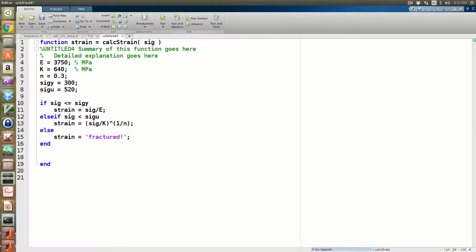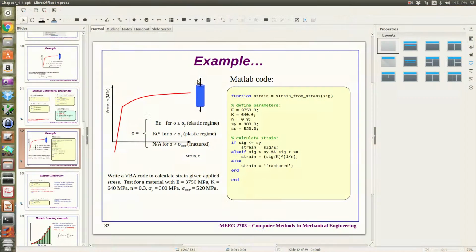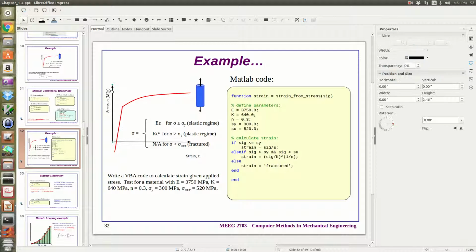If we give it a value of sigma less than 300, it should show up in this linear region. And so we should use this equation, and then we should be able to get a value.